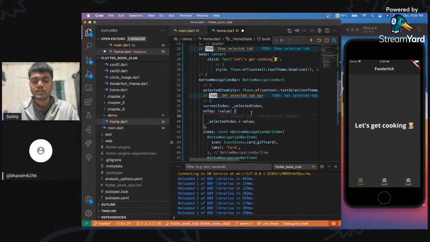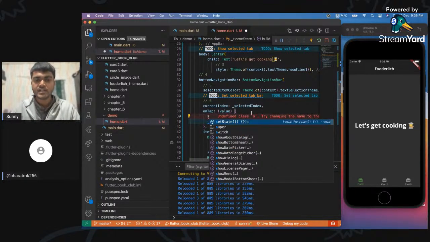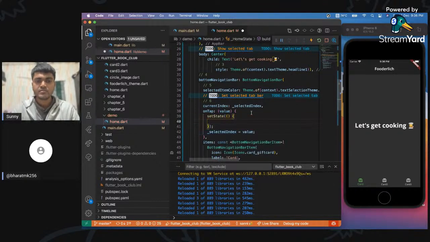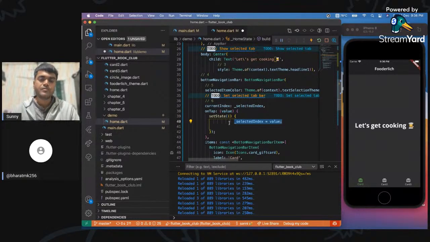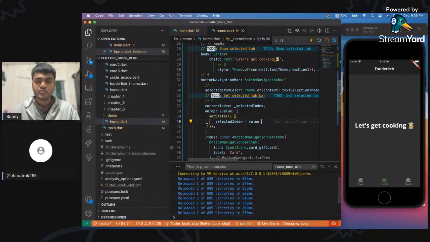can tell Flutter to do that by writing our change inside the set state method, and we'll put the change we want there. As soon as this statement is executed, the UI for this stateful widget will update itself. So as soon as we save it, now if we tap on something, it will get updated.